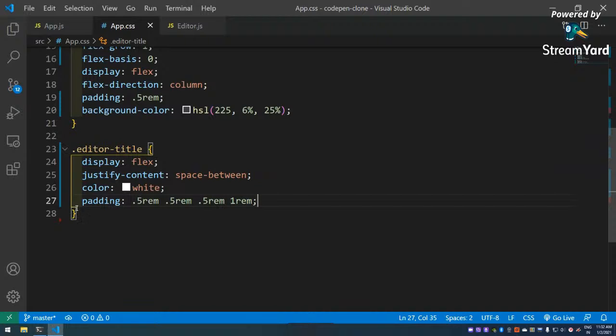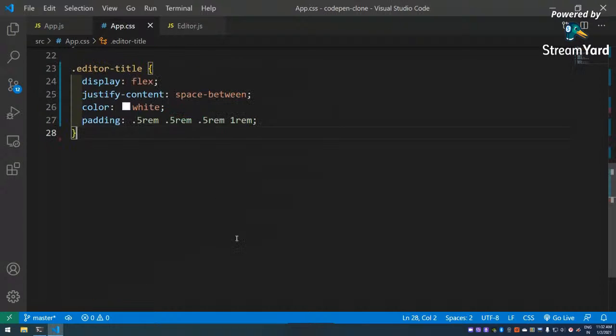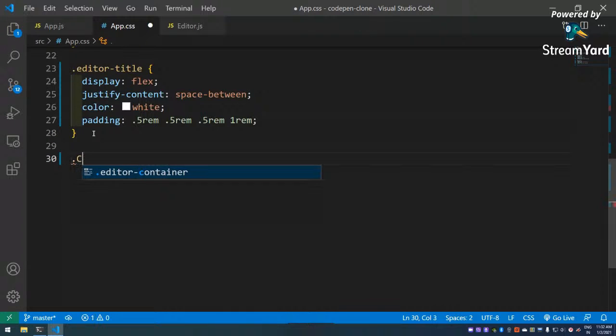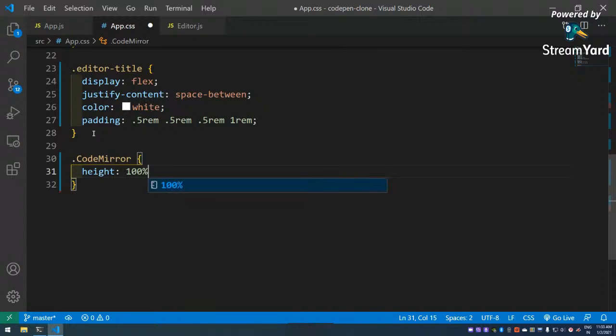So we'll go to app.css, and we have actually a class. So this all are created by this class. So this control, so this has got something known as CodeMirror, and height, it should be 100% !important. So this is how we override some of the default things which are given by the npm packages.